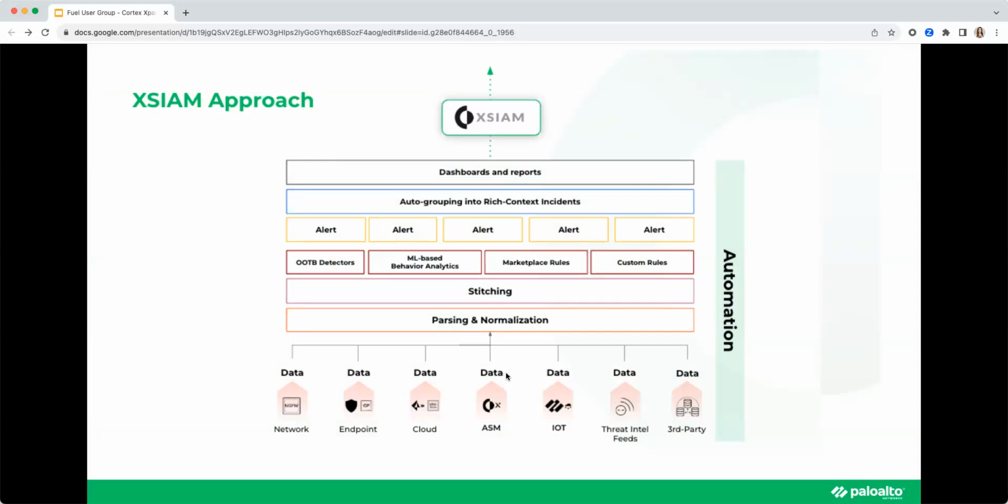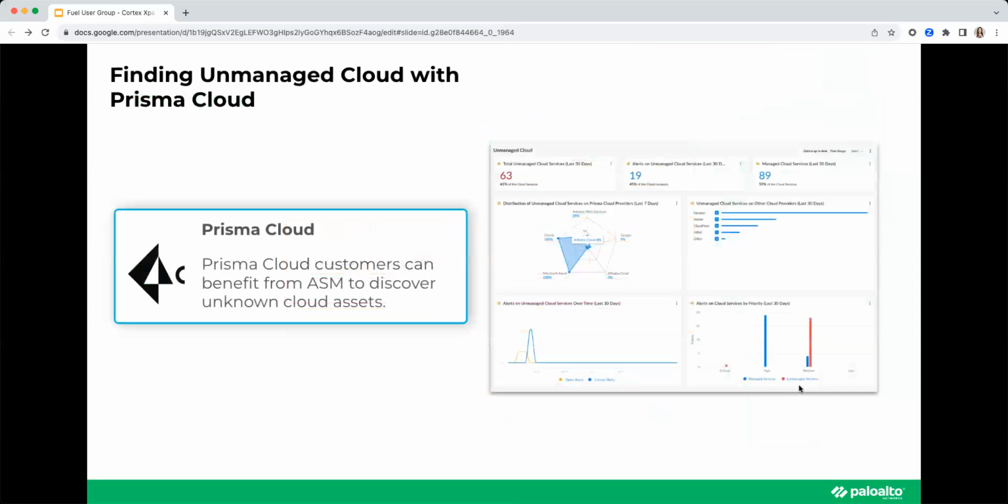So if you're using XSIAM, you can make sure that your attack surface, all of those assets that we're going out and identifying and attributing to your organization, will be a part of your XSIAM data, and so can be leveraged in your incident management as well. And then lastly, we have an integration with Prisma Cloud. I mentioned this is really powerful. You can benefit from ASM to discover unknown cloud assets.